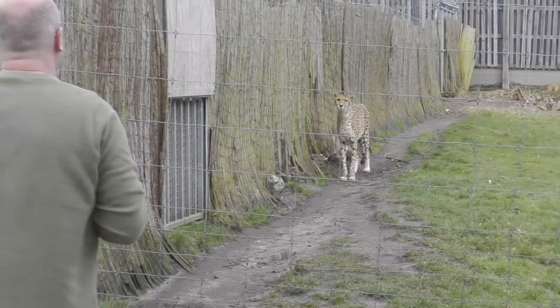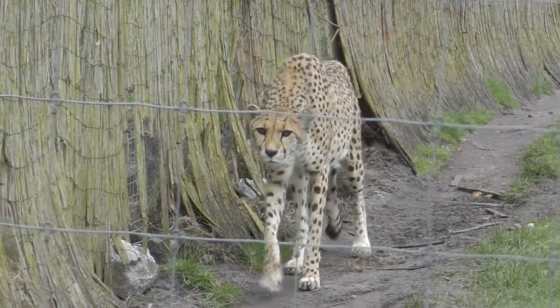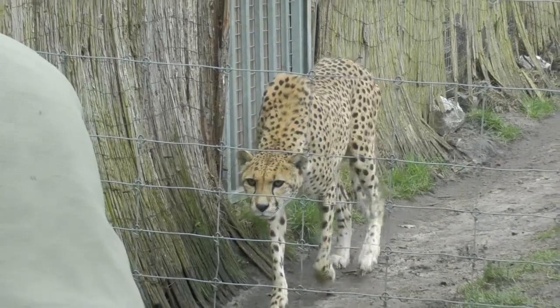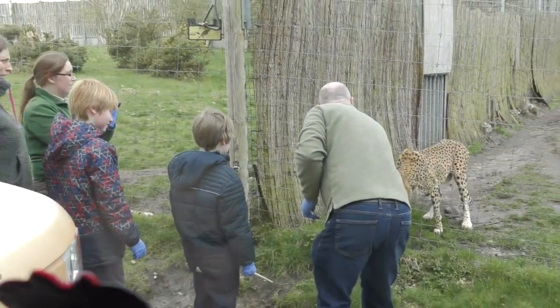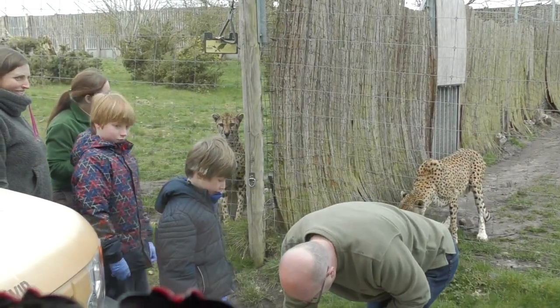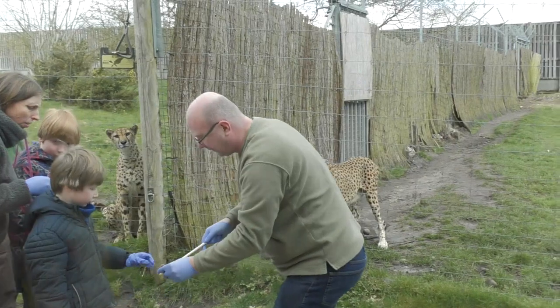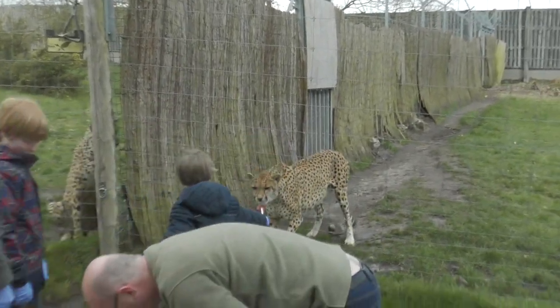Yeah. So this is the world's fastest land animal, by far. These guys can do a standing start to 70 miles an hour in just 4 seconds. Wow. Yeah, this is a great view. That's why you'd say, take your belts off, have a climb up, have a good look. Have the window down as well if you want, so we can hear what's going on.